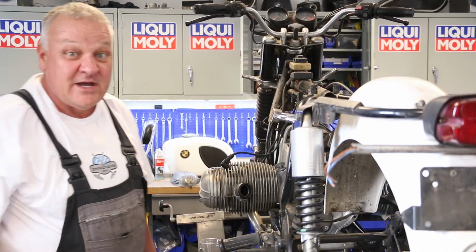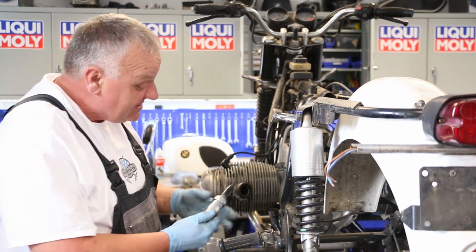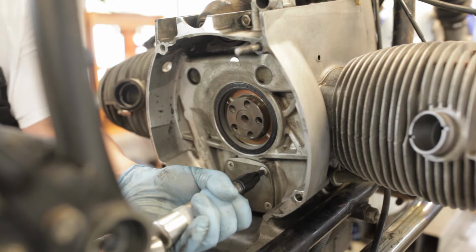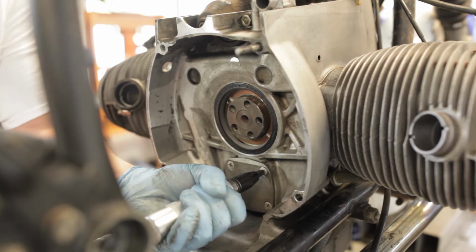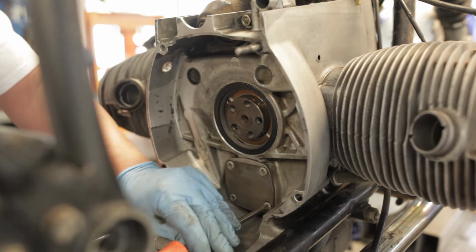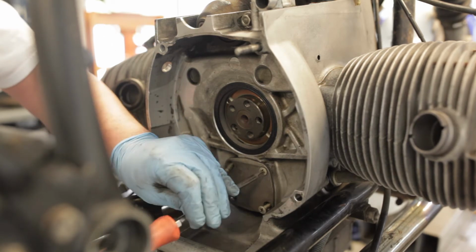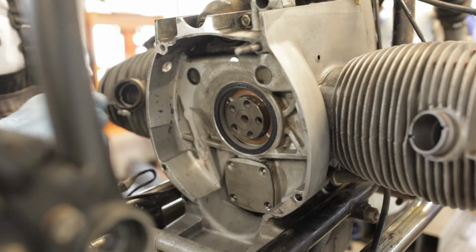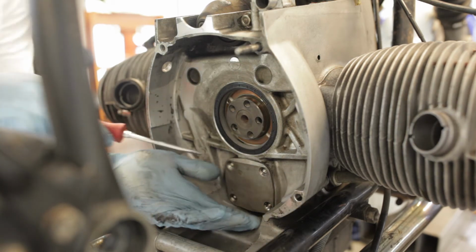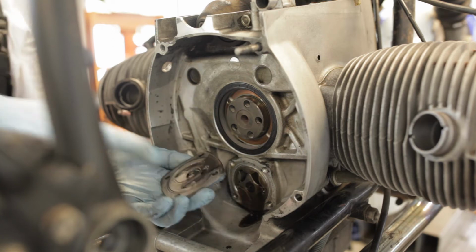Okay, to remove the oil pump cover, these are Phillips screws. They're usually pretty tight. Impact driver is a great way to just break them free. Put that in there, give it a little, there we go. So that was pretty easy. Now we'll remove these screws. So now that we've got those out, we can pop the oil pump cover off. There we go. We're going to be replacing this O-ring.